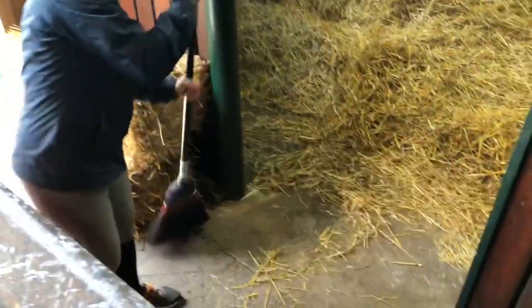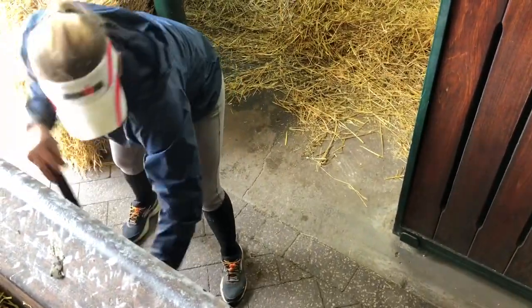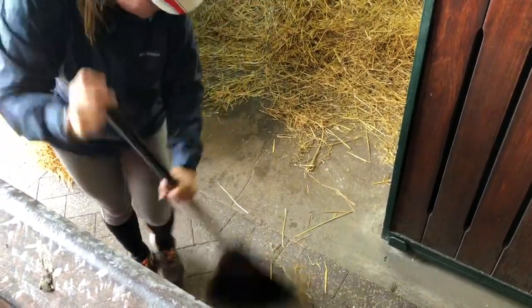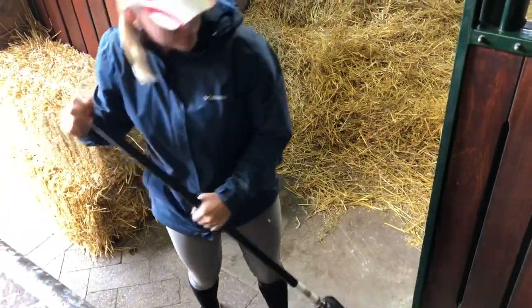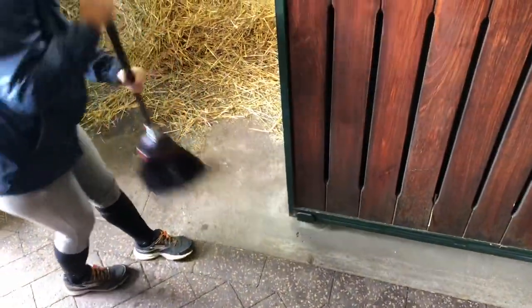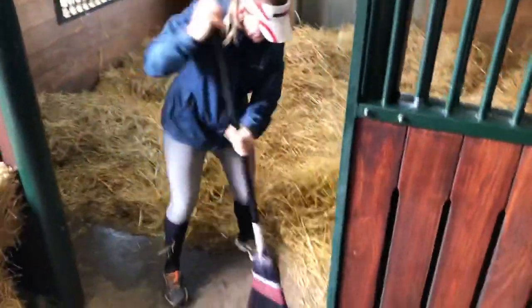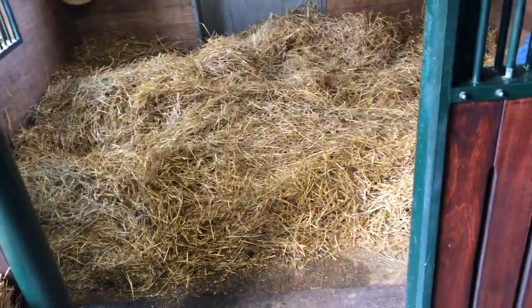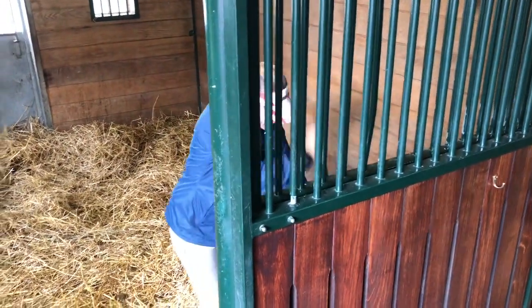I'm cleaning up the area from putting my bad pile in the spreader, getting all the straw back into the stall. Attention to detail is important — not just sweeping and thinking it's good, but actually looking and getting it out of the crust as well. I'm going to sweep under the water buckets, and if it's really wet under there you want to take that out — don't let it get really smelly. Same by the salt block — make sure the salt block isn't buried and is accessible to the horse. Get in the corners. This is also a time to look around, not just blindly go through the motions.